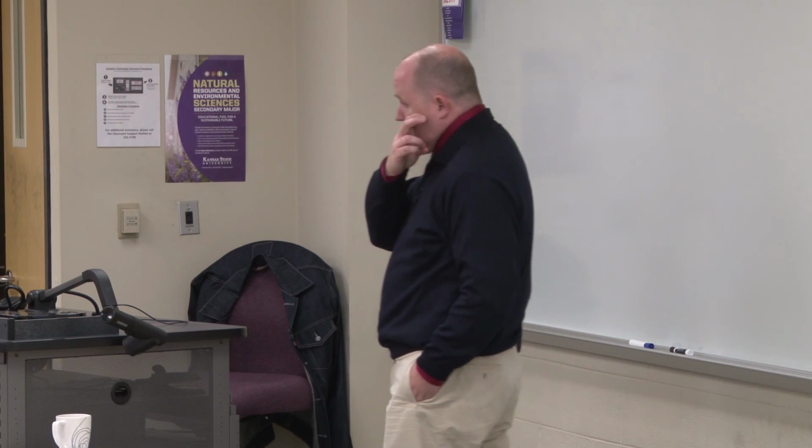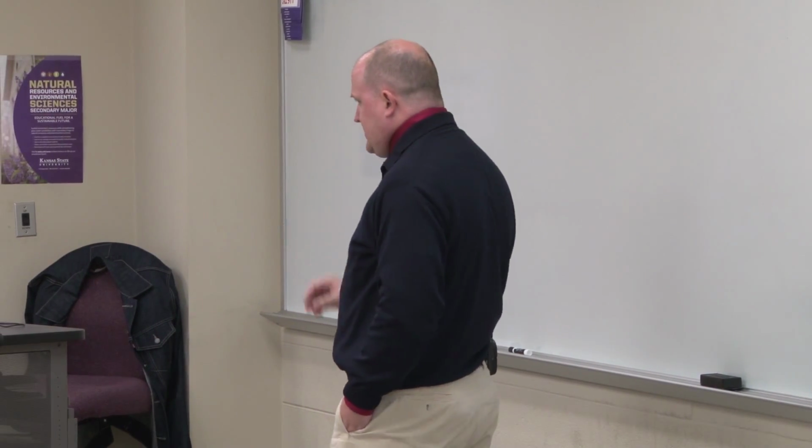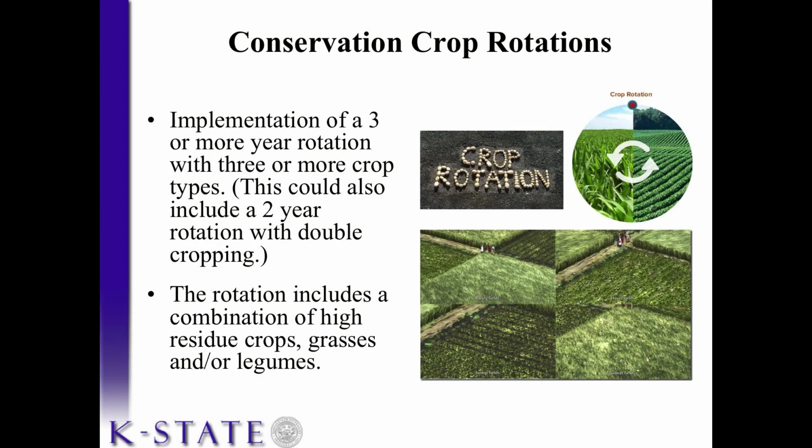Another practice is what we call conservation crop rotations. And so this is from NRCS. It's something we looked at because we were trying to find a crop rotation practice. There are a ton that have been suggested in the agronomic literature. We were trying to look for something in the area of dynamic crop rotations. So we just went with NRCS's conservation practice, conservation crop rotation. And this one's actually a little bit more intense than people usually realize.